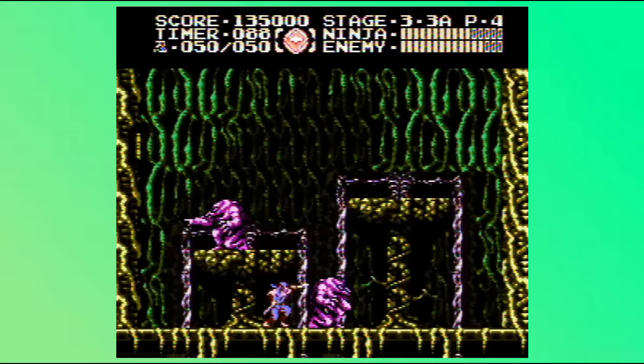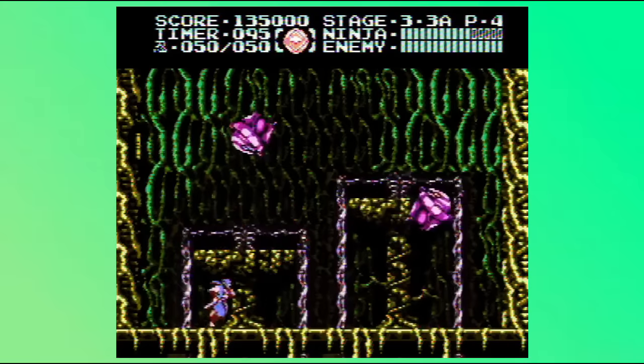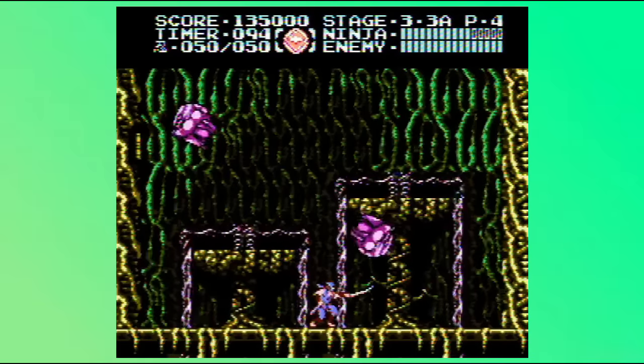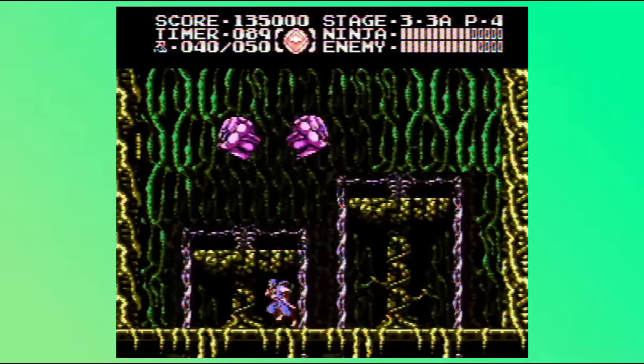The shurikens that they throw at you are nearly impossible to dodge. And shortly after that, they jump around and you'll never know where they're going to land. Like the previous boss fight, this takes a while to finish, primarily because the frogs move everywhere so fast that you don't even have enough time to deal some damage.